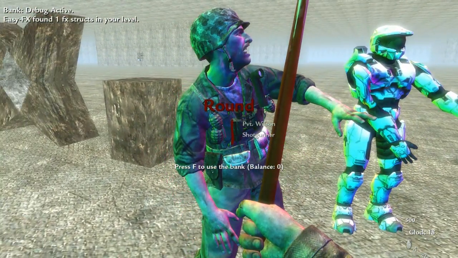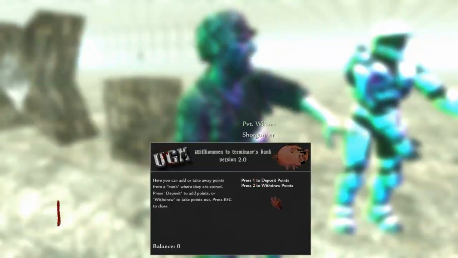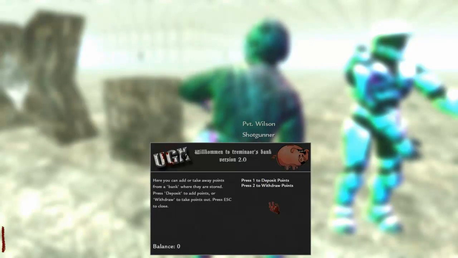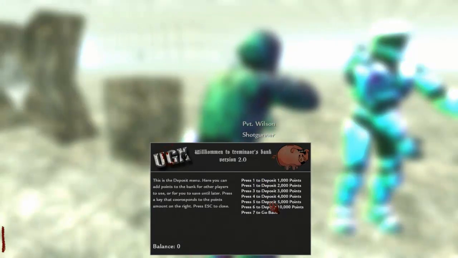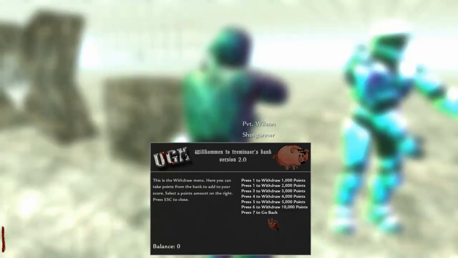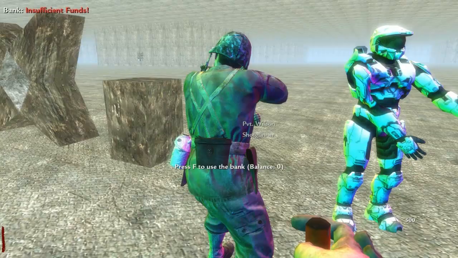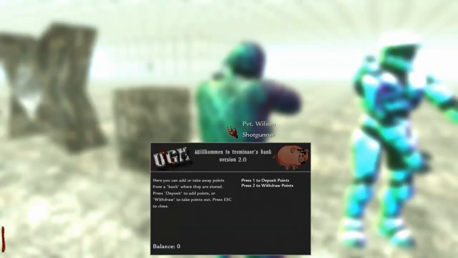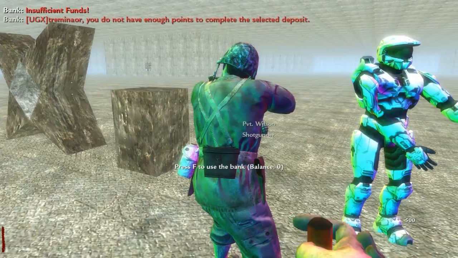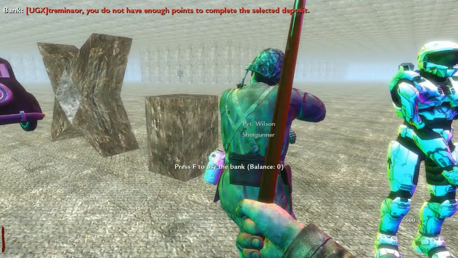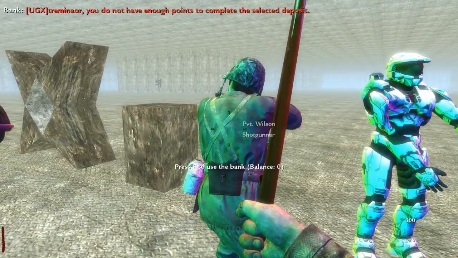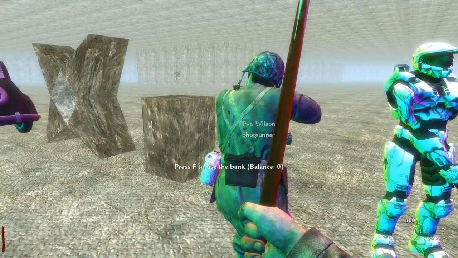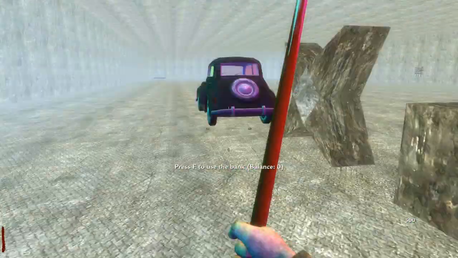Okay, so now this is the keyboard menu. Why doesn't someone go turn the power on? Same options, just press 1. And then you have all your options. Press 7, press 2, press 1, 1, 6. Oh, I don't have money, but there you go. Whichever one you like, obviously.